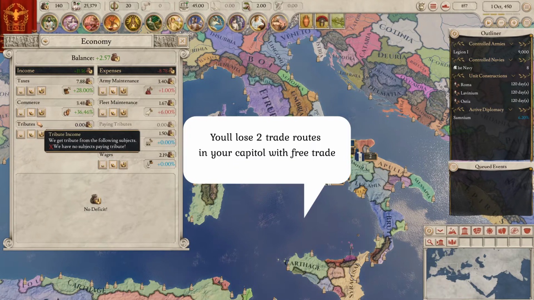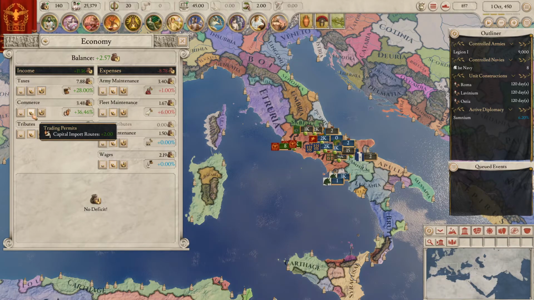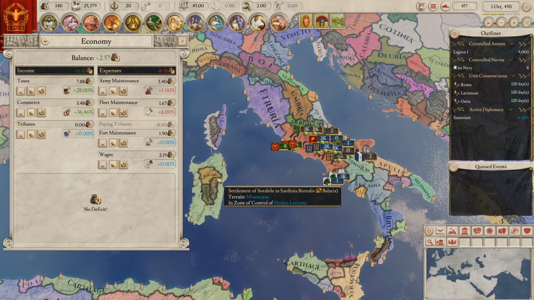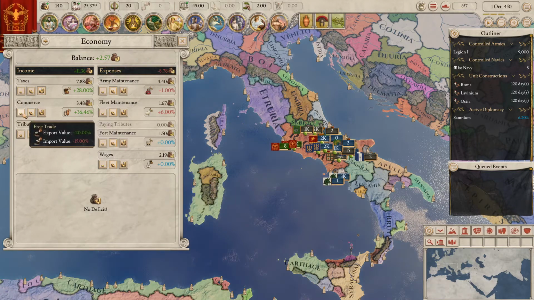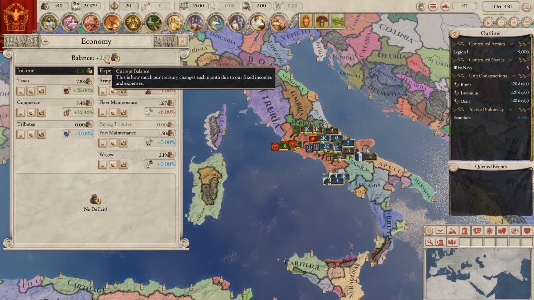However, right off the bat, you're actually going to want to leave it on trading permits because this increases the number of import routes in your capital, which in the beginning of the game actually nets you more money. I get roughly 0.3 per month from each of my import routes. That adds 2 there. And if I were to switch down to this, it would drop to somewhere between like 1.2 and 1.5, which would be a huge cut.